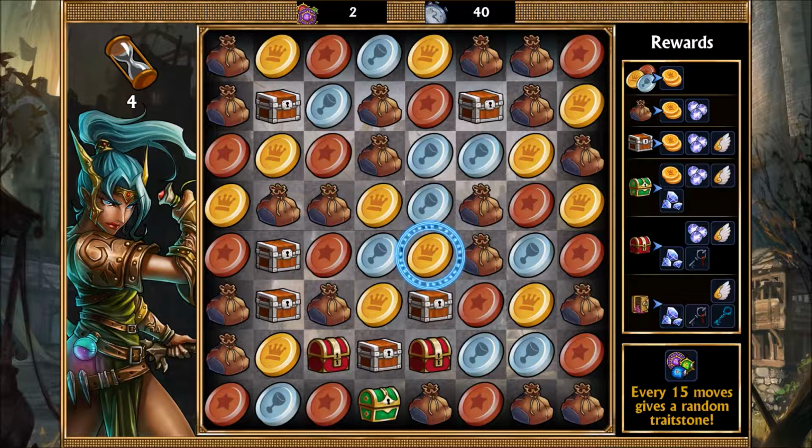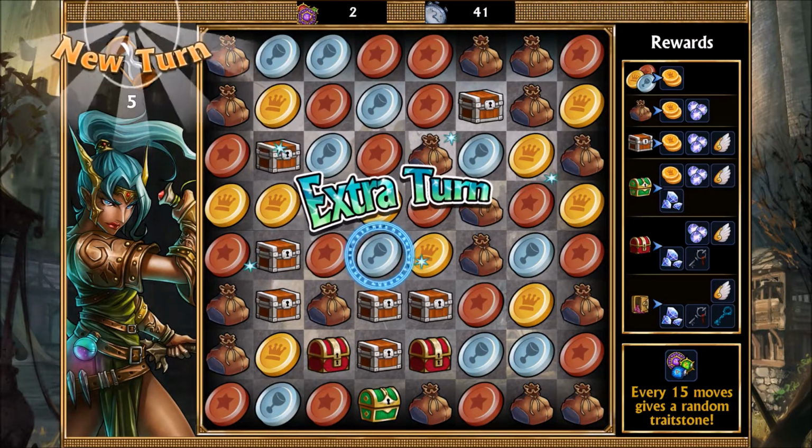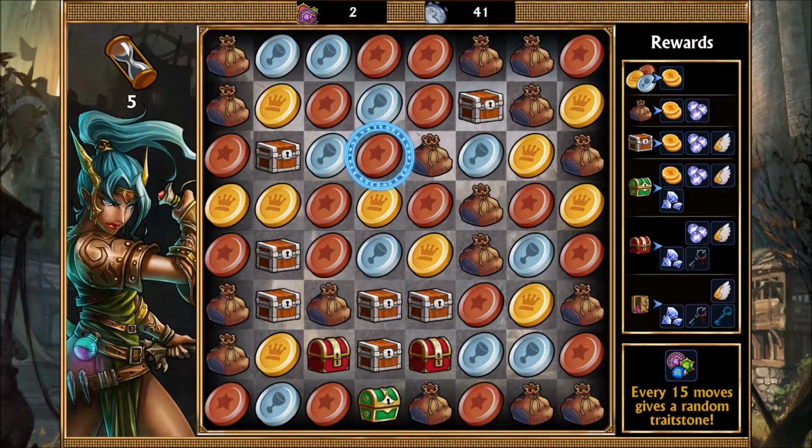Yes, we set up another extra turn. If I move these golds, I hope I'm not gonna miscalculate this time. Probably not. Yeah, if I move these golds, it's gonna make a sack, and these sacks are gonna connect into a T. Something like last time, but now it's gonna work. Extra turn. In a T in a corner, I mean.